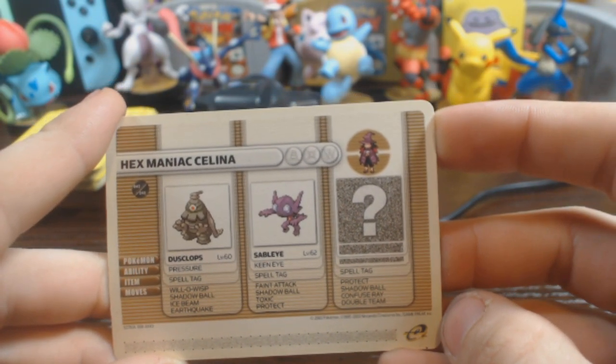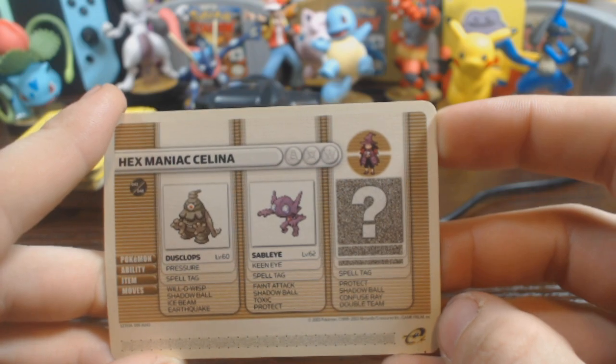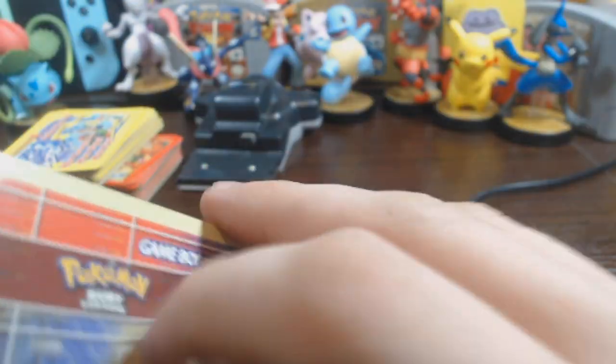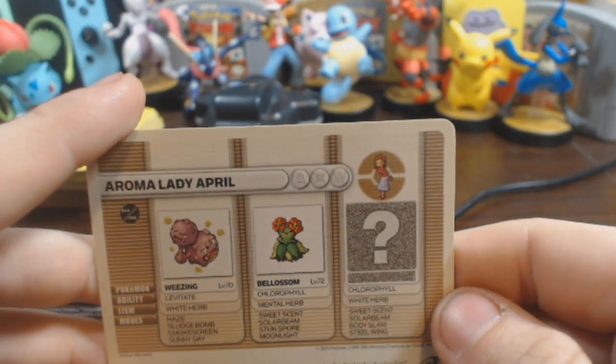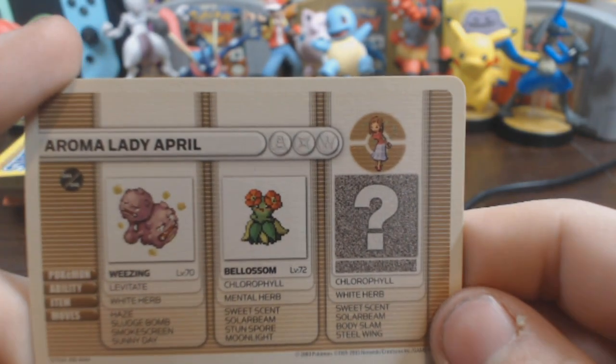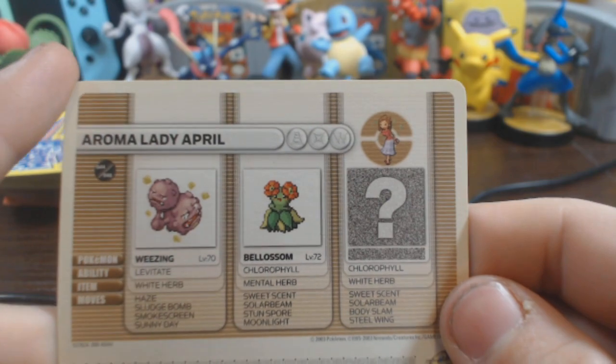Hex Maniac Selena. Okay. Ice Beam on that Dusclops. Seems scary. I don't know if it's gonna be effective or not. I don't know.